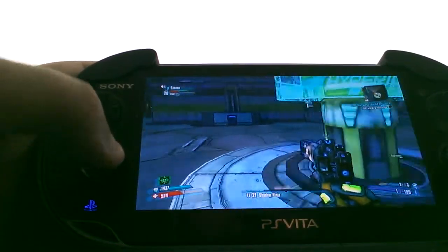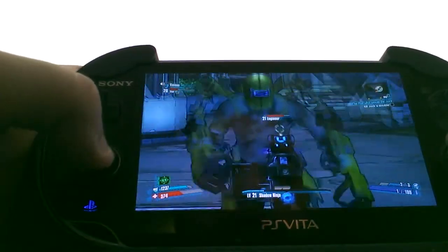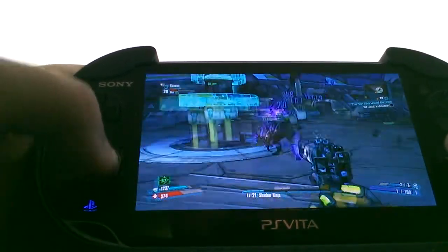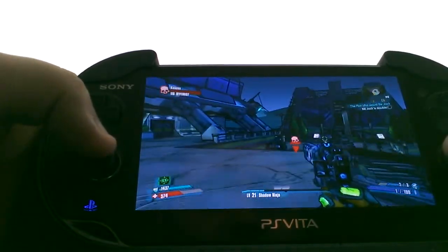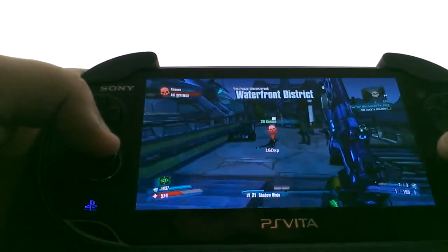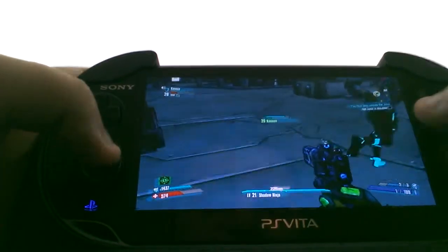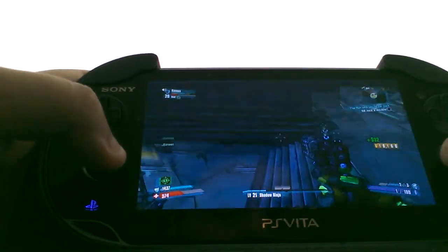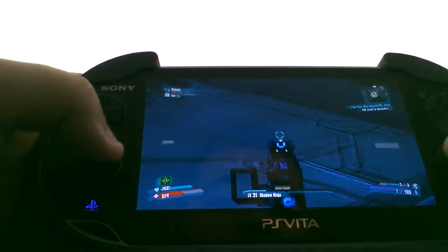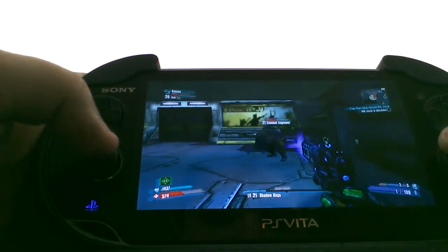The Vita has its own unique way of handling certain powers for certain games. As we are seeing here, very bad texture quality because the game is rendering so many things all at the same time. You need to be patient because it's a AAA title and there's so many things you can do, but of course the game will have certain bugs and minor glitches, and everything can't be perfect.